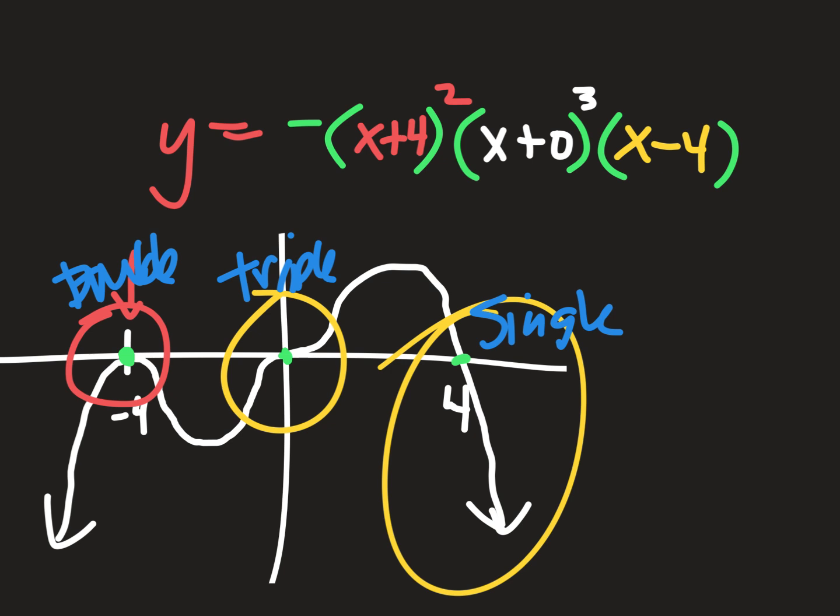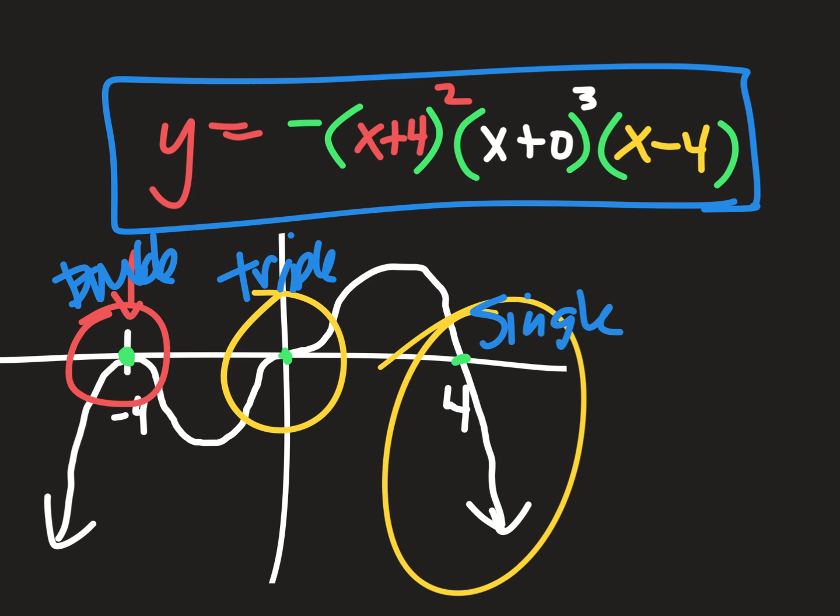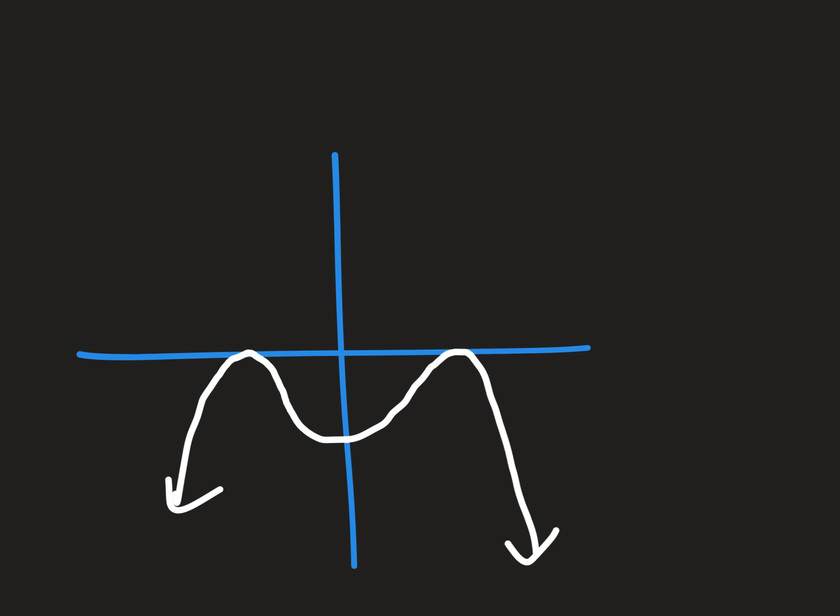There's a lot more. But I want to practice this one more time. So I'm going to give you a new one. I do not need you to copy the picture. I just need you to write me the equation like this. Okay? So here's the picture. This one's going to bounce here. It's going to bounce there. It's going to go down from there. This spot's at -3. This spot's at 4. Can you write the equation for that?